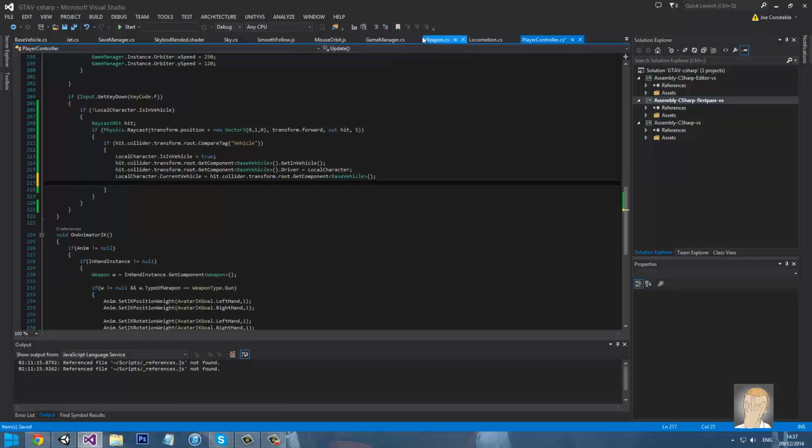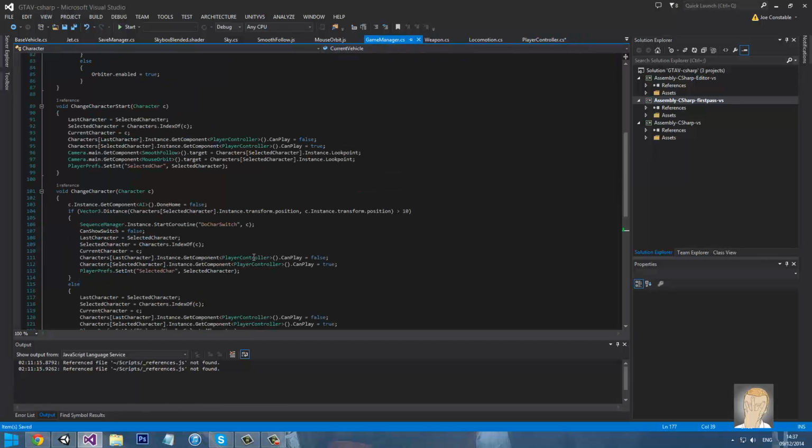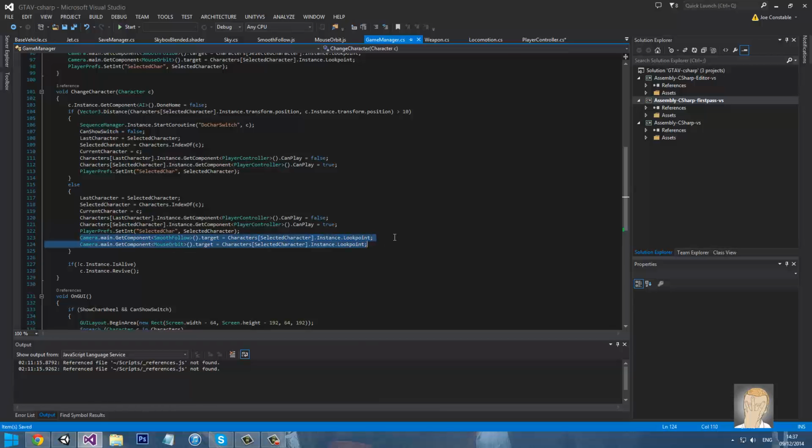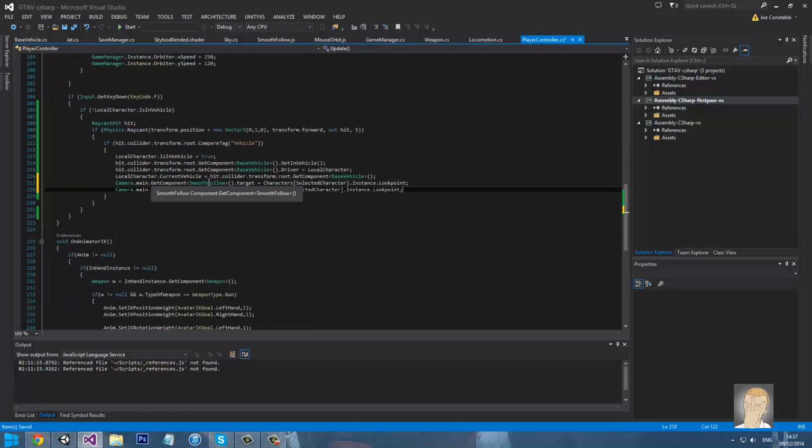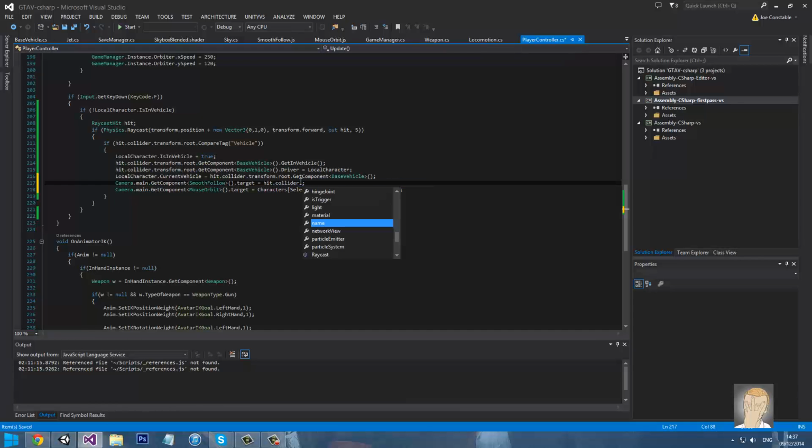So we can simply go Camera.main.GetComponent SmoothFollow.target equals hit.collider.transform.root, and then we just do the same for the orbit, and there we go.